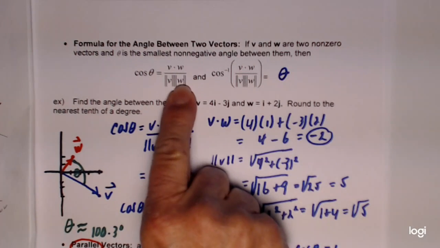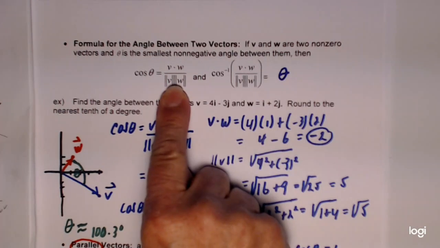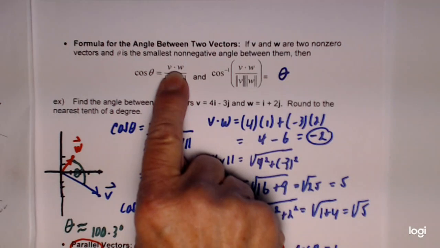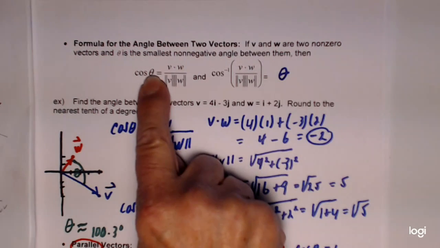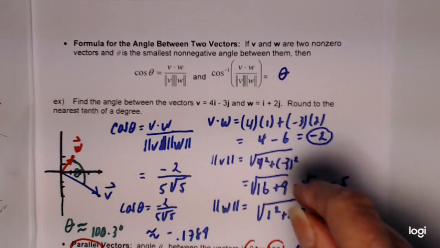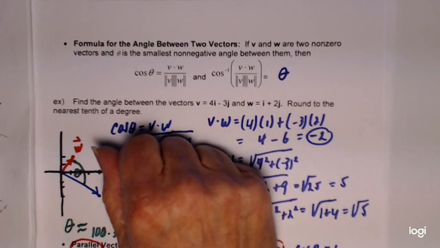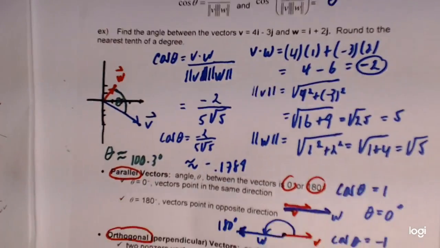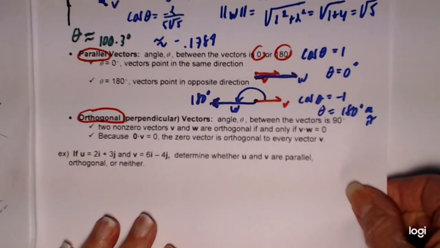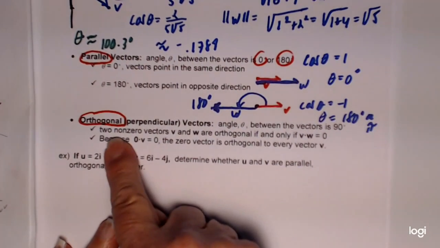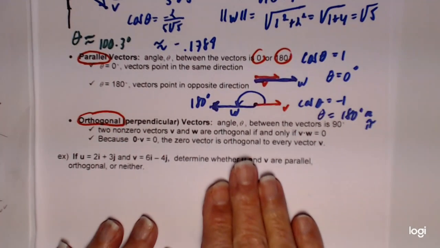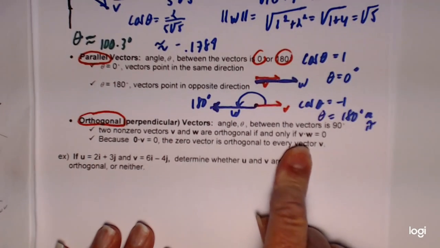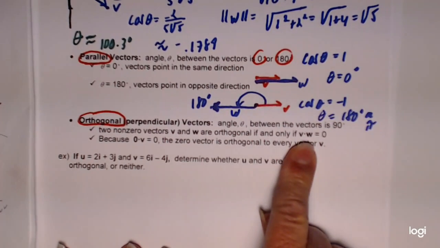So there will always be magnitudes, and there will always be a denominator that's positive. It's the numerator that's going to determine whether the cosine is 0 or not. So when we're looking to see if two vectors are orthogonal or perpendicular, it's the numerator, which has the dot product, that we are going to be focusing on. And that's what this statement says here, that two, again, non-zero vectors are going to be orthogonal if and only if that numerator, if that dot product, is 0.